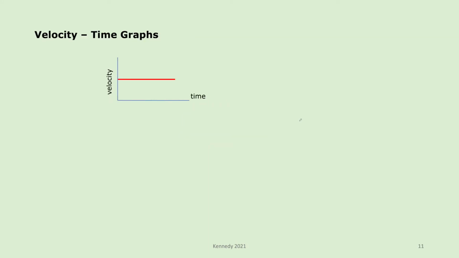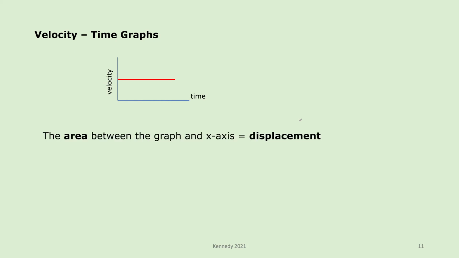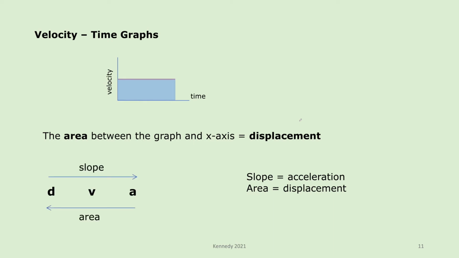Now how about velocity time graphs? Okay, well there's a velocity time graph. We've already looked at velocity time graphs, but a bit more here. This time, the area between the graph and the x-axis is displacement. That's what's happening there. So slope equals acceleration, area equals displacement. In a way, I don't really have to remember that too much because my memory aid will help me. So for a VT graph, slope gives us acceleration, that's the movement to the right. For a VT graph, the area gives us D, displacement. So I don't have to remember this. My memory aid helps me.